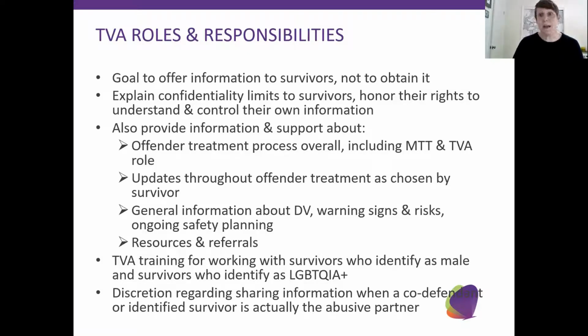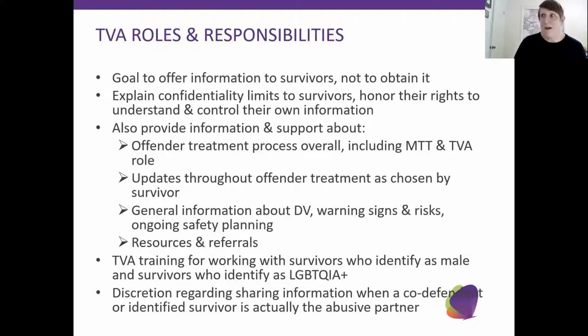And also, depending upon, so if a TVA is working with an offender treatment provider who is working with what are called in the standards special populations, so if they're working with female identified survivors or survivors who are within the LGBTQIA+ communities, TVAs need to have that training to be able to work with, for example, survivors who identify as male or survivors who identify as part of the LGBTQIA+ communities. So that's a specific piece that we encourage. If a TVA is doing TVA work, then that's also in the standards that we want to make sure TVAs have that training.